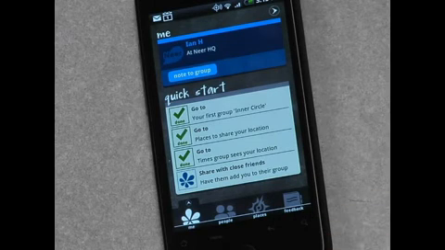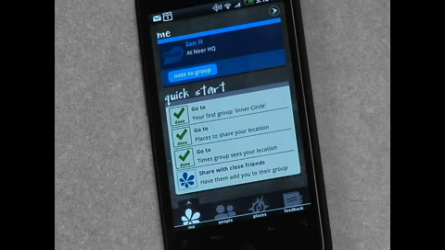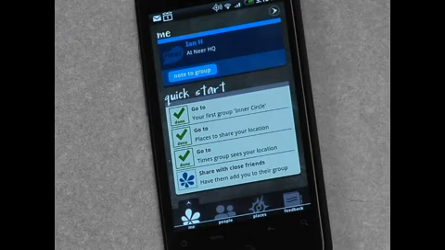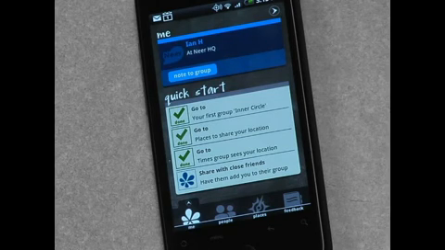The last thing that you'll see on the Quick Start menu is just a note that says you should share it with your close friends. Neer is not going to work if you're the only one on the Neer system. You need to have at least one other person for which you're willing to share a location. And when they've added you to a group and you have them in a group, you both have places set up that you're willing to share a location with, that information will start to automatically be exchanged.